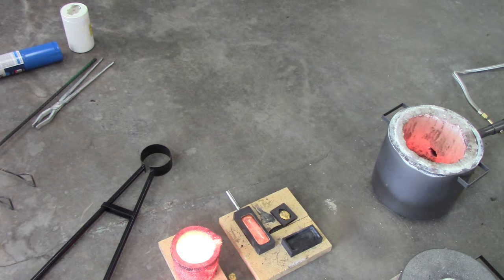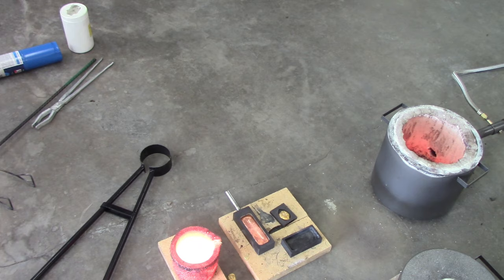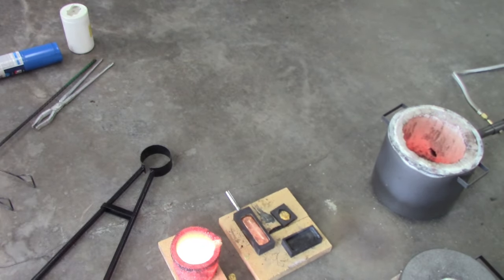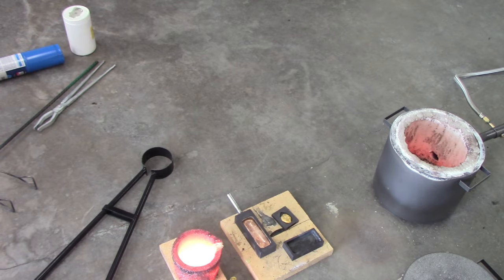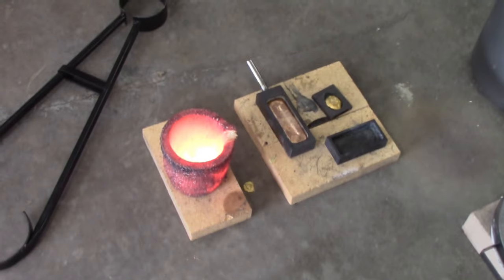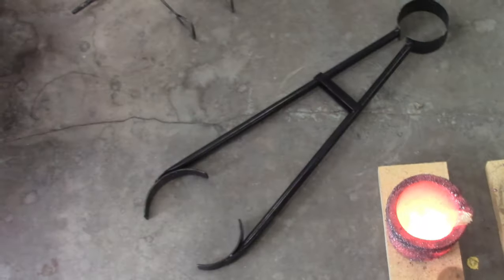Okay. Didn't feel like it was all the way to the bottom. But I don't know. Pretty damn hot. But I was up to 27 PSI to try to get it there. And I don't think I should have had to go that high. But you can see there, the crucible's still hot. But I don't know if I can shoot down in there or not from here. I'm on a tripod, so.